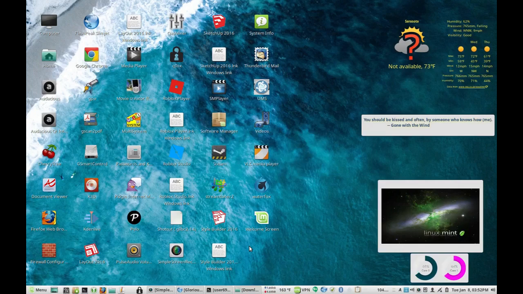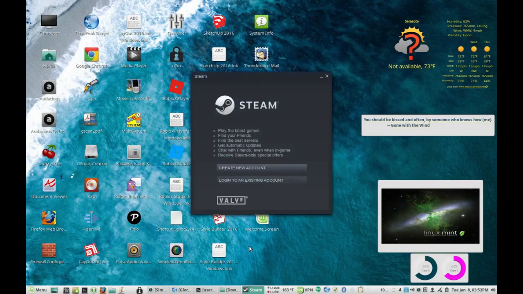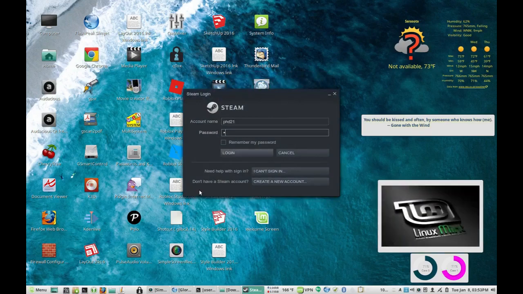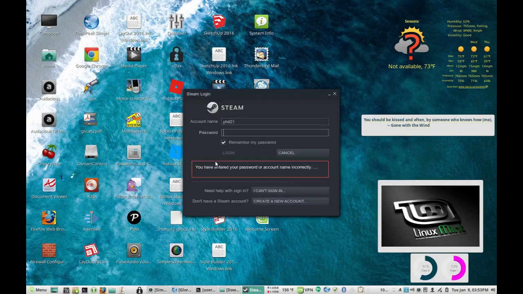Okay, now it wants me to log in. I can't remember my login information for this.